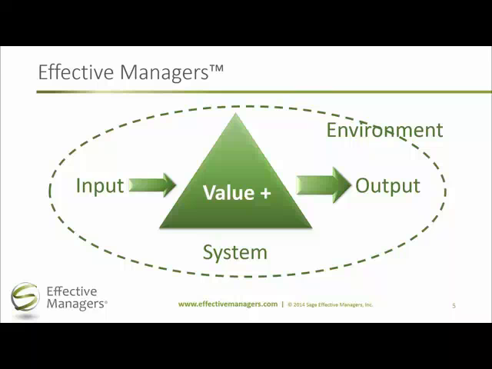So in terms of the system, if we think about the green triangle in the middle, that's the organization. The purpose of an organization is to add value. So it's receiving input, as you see on the left of the screen. That input comes from the environment in which the organization exists. The purpose of that organization is to take that input, add value, and create output, which has greater value than the combined aspects of all of the input.